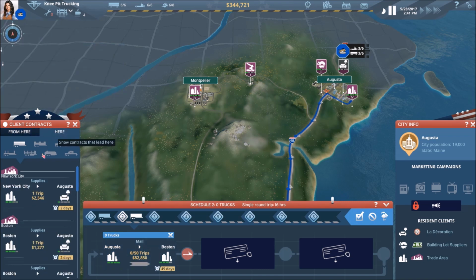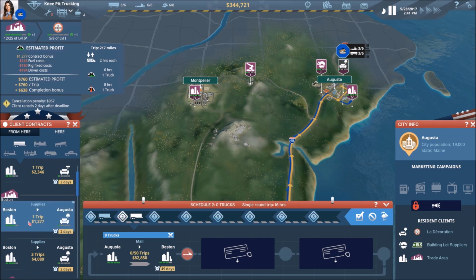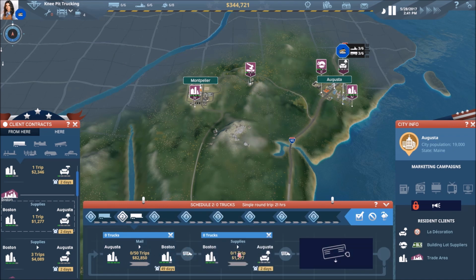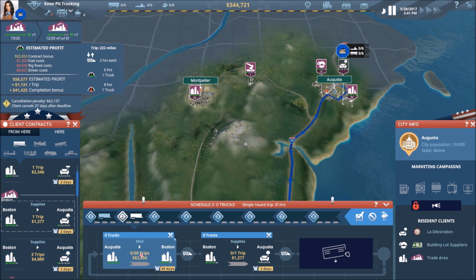Okay, let's see if we've got anything coming back from Boston that would be nice. That is a 1 tripper, and that is what we want. Let's go ahead and take this one. That's going to be a 1 tripper. And then we've got the 3 tripper that I also want to set up. All right, this is a 1 truck deal.